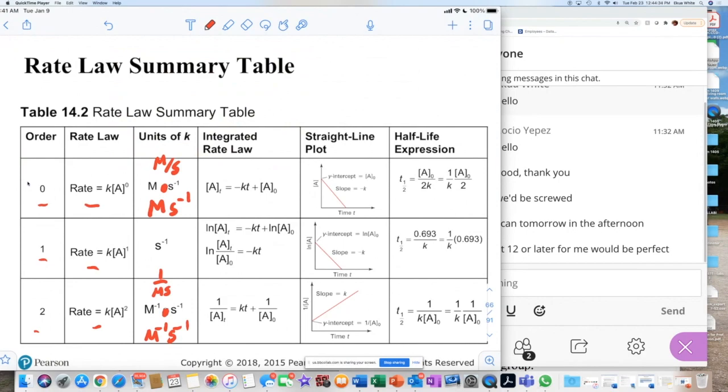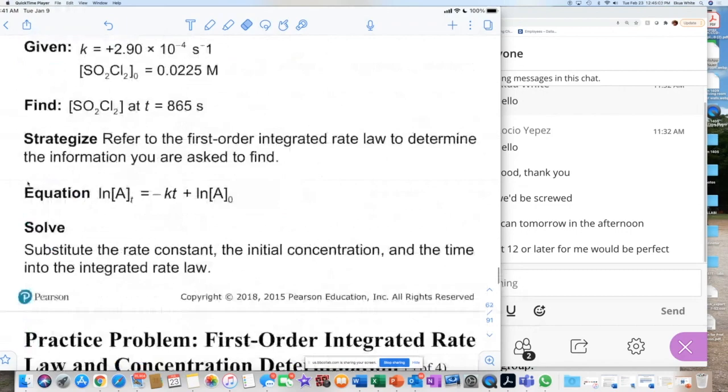So what we cover today is the first three columns here. We cover the orders, the rate law, the units. So later on in the chapter, when we get to this slide, we'll cover integrated rate law. This is when you bring in some calculus in here. No, calculus is not a prerequisite for this class, so you will not be asked to derive this. I'll just show you how we go from the first to the second. We'll talk about the graph and then half-life expression. So we'll fill in the gaps and complete the rest of this when we meet tomorrow.